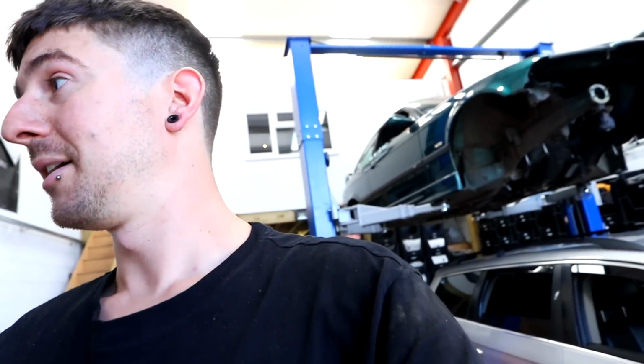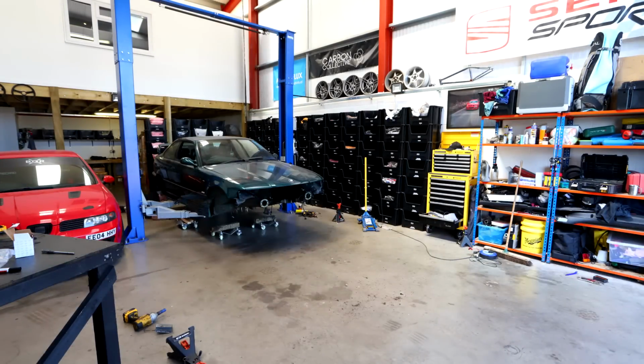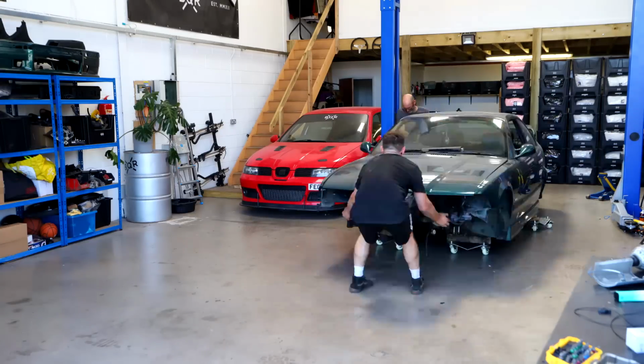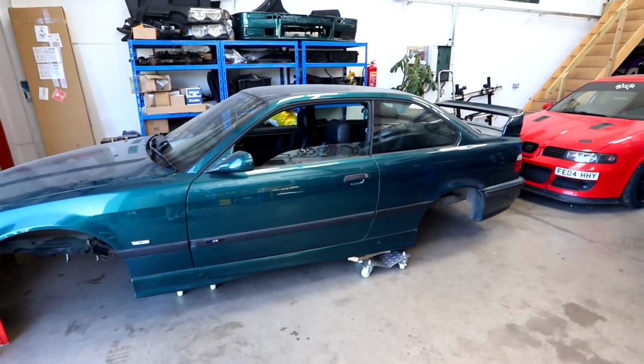All right, change of plan. That headlight sensor is being super annoying. All the bolts are spinning and I can't get to it. And it's just doing my head in, doing it on my back. So I have a lift. E36 is stuck on it, but I have dollies. So I'm gonna, it's so hot. I'm gonna see if I can swap them around. That was a bit of a ball ache, but the dollies work.